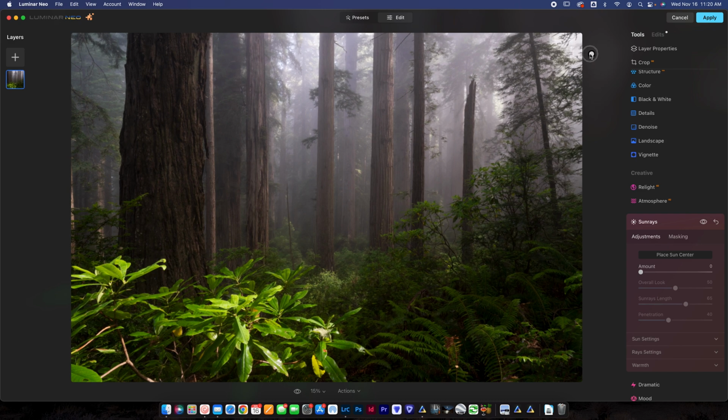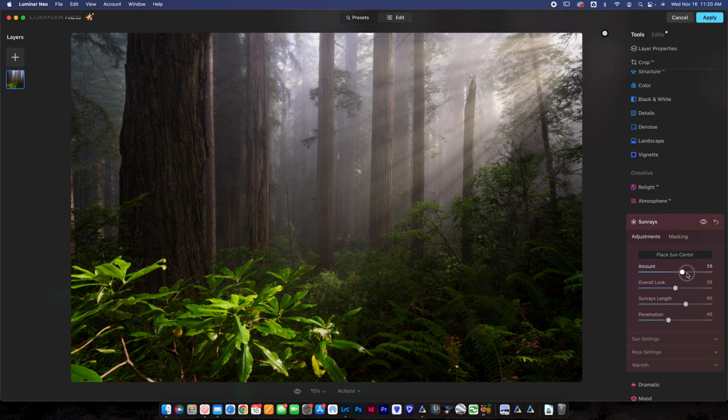And for this, I usually like to have this circle off the screen rather than on the screen, unless the sun is visible in your image. But if it's not, have it off the screen just like that, and then go ahead and bring up the amount. Now you can see as I bring up the amount, it makes the light rays stronger. It makes everything else darker. I'm going to leave this about right here for now.